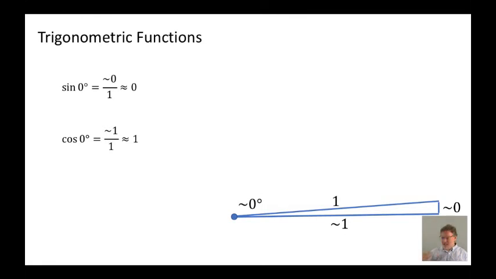Okay, lastly, what does tangent do? Tangent is opposite over adjacent, so that's the 0 side divided by the 1 side over here, well, the almost 1 side, I should say, and so that's 0 over 1, which is just 0. So tangent, in going from 0 degrees to 90 degrees, goes from 0 to undefined.